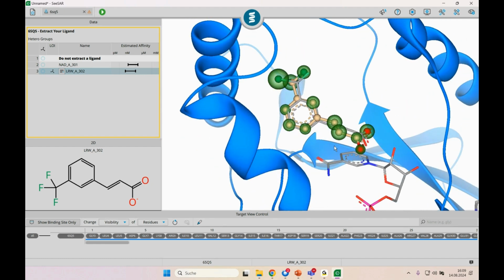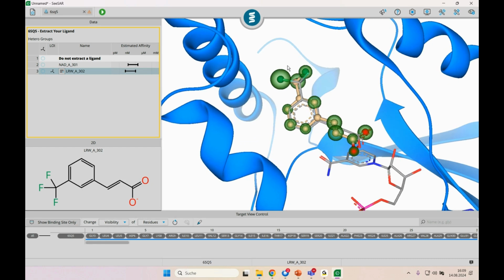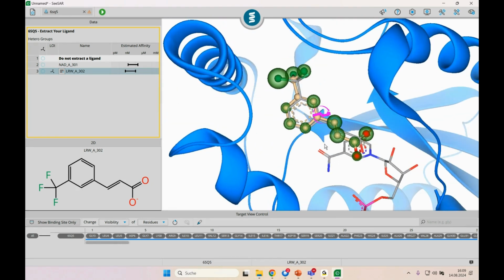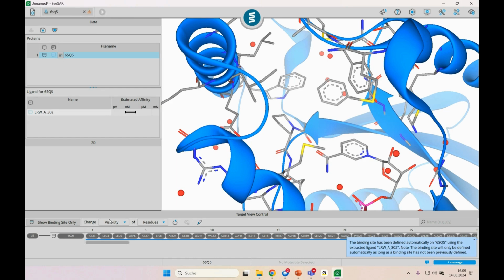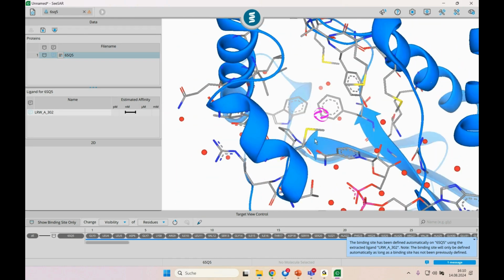It doesn't surprise me that all the calculated scores for this compound are green, because this is a very obvious thing. Fragments usually form very high quality interactions within the binding site. This is why they bind. And this is reflected by the fact that every single atom here seems to be quite happy where it is. So I will just click on this one and define the binding site by pressing the apply button. And we will see that now the side chains have popped up.